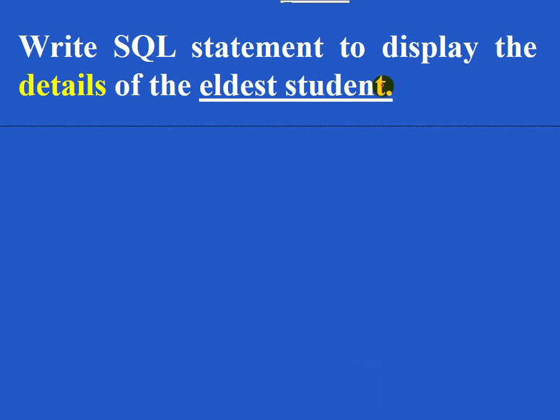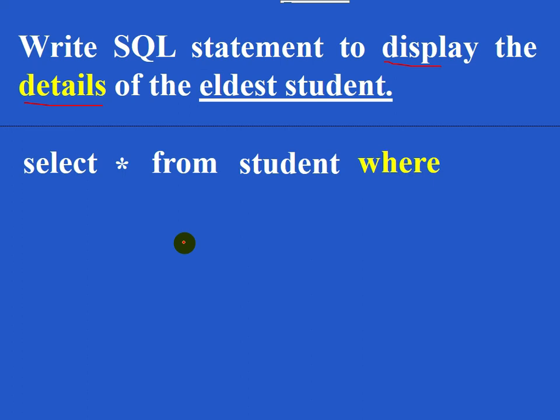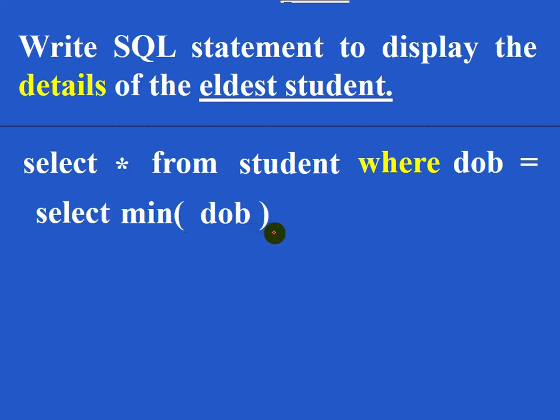So you can write the statement display select details star followed by from table name where date of birth is equal to minimum date of birth. But function should not be used alone. It should be part of select statement. So you can write select minimum date of birth from student. When multiple select statements are there, the innermost select statements must be inside bracket. So this will be calculated first, that is substituted in the outer SQL statement.